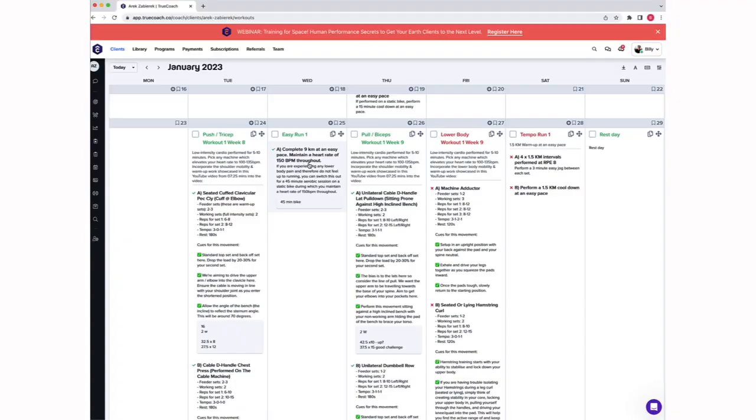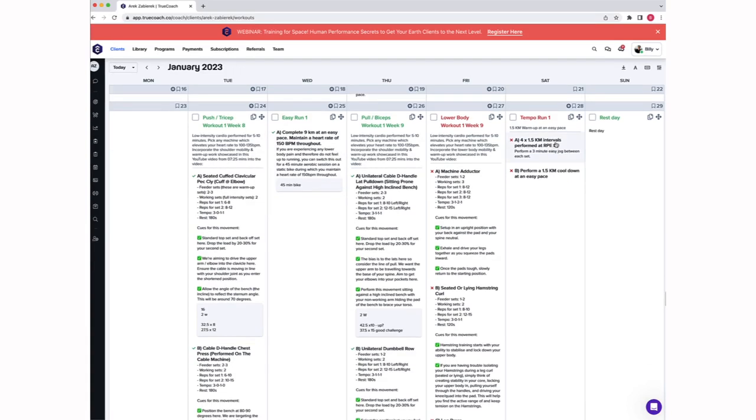Okay, one or 2 of those sessions per week will then be my interval and high intensity work, in which I'm performing at an anaerobic threshold where my BPM is reaching 180, 190 BPM. And in this instance, this week specifically, this individual incorporated 4 times 1.5 kilometer intervals performed at RPE 8, so pretty much flat out.